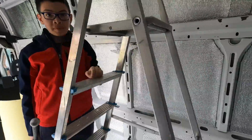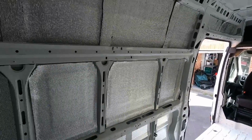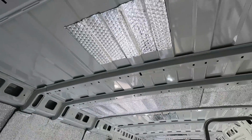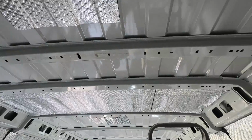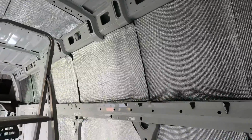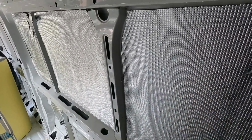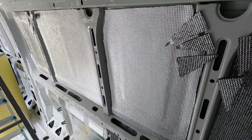Excellent, well done. Right, so we've done quite a bit of the walls already on both sides and over here. We still need to do the bottom sections and some more on the ceiling, so we'll crack on and do that now. I'm going to leave out the areas where the fans are going to be situated, and we'll then fill this in afterwards around those. But what we now have with the sound deadening mat underneath, and then this on the top, that is really taking all of the vibration and noise out of those panels. So the two, I believe, are working very well together.